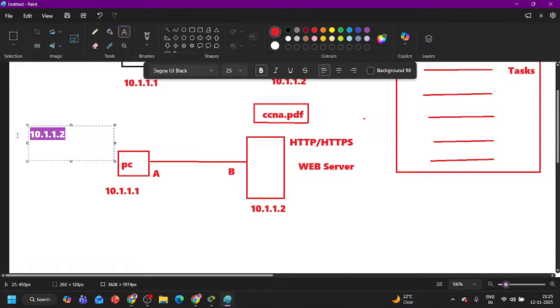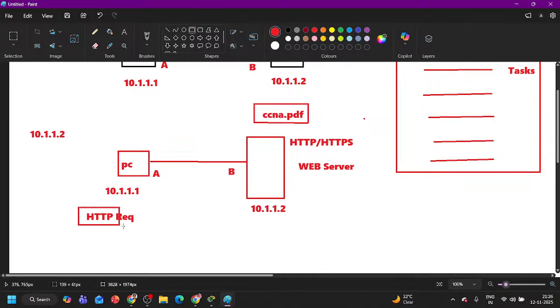In the browser you type the IP address, that means you want to access the web page. Which protocol will work behind the scenes? Either HTTP or HTTPS. So the protocol is going to generate a request, an HTTP request message.